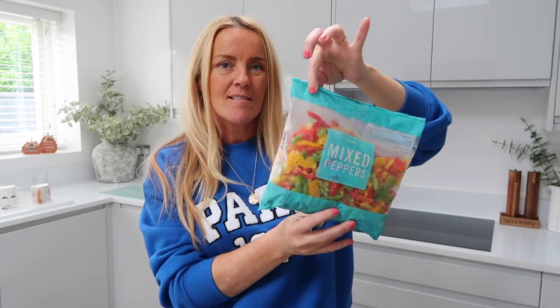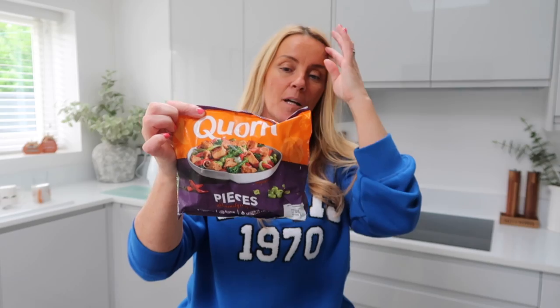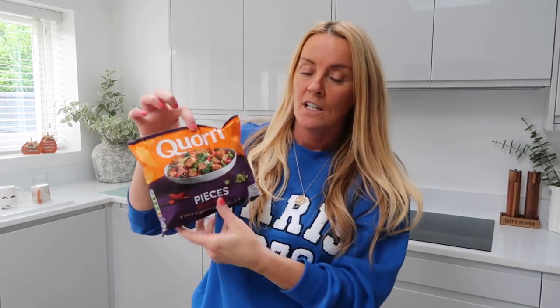A lettuce and a cucumber for the burgers for tonight. I thought rather than buying fresh peppers, I'll get a bag so I can just get a handful out when I'm making a chicken fried rice. So I got that and a bag of the corn chicken, because that's lovely in Tilda rice fried in a pan with an egg, some mixed peppers, some onions, some spring onions, really nice.